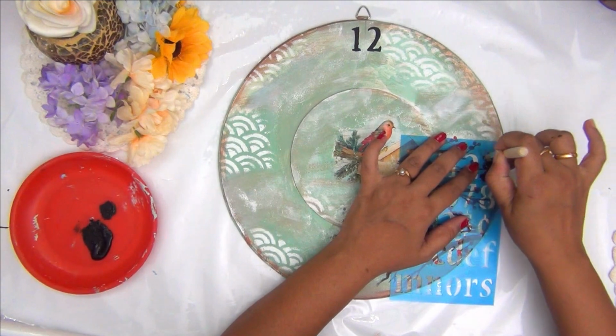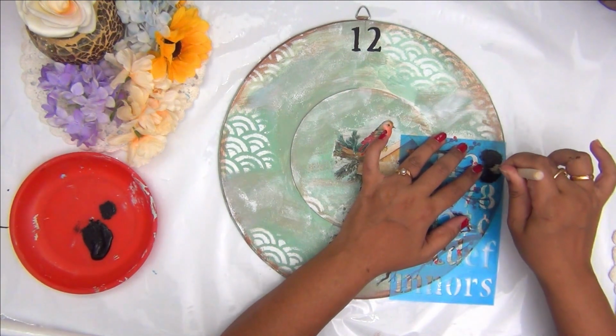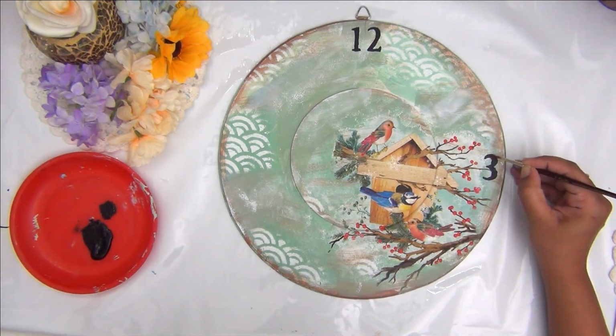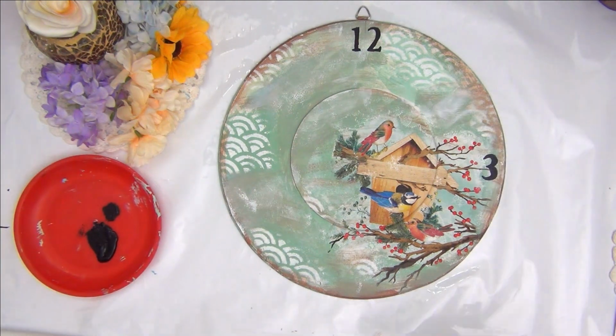Make sure you clean your stencil after finishing painting every number, because what happens is there will be some paint on the back of the stencil as well, and that might stain your project. So make sure you clean your stencil after painting every number.